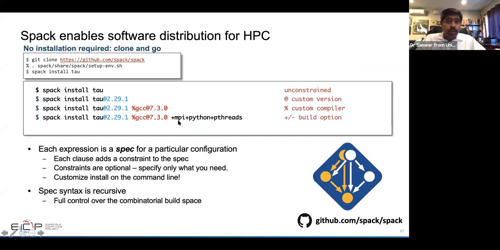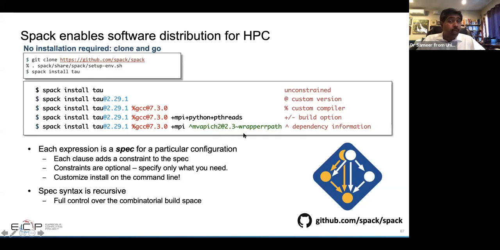You can even specify variants of a given recipe or a spec where you can say, I want to use support for MPI and Python and pthreads, or say that I want to use MPI, but please use the MVAPICH2 distribution, which is very optimized for InfiniBand interconnects, and then say, don't use the wrapper RPath option, use the version 2.3 of MVAPICH2 while configuring TAU.